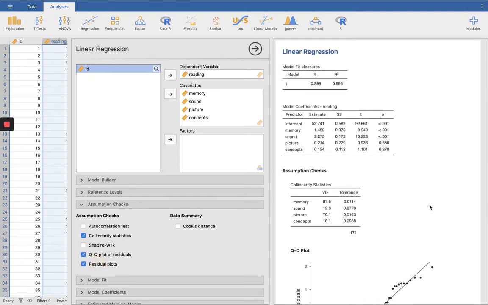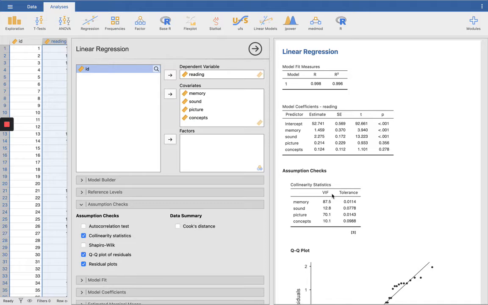So what we're going to look at first is multicollinearity, because that's basically what it spits out first. So remember our VIF statistics right here and our tolerance statistic right here. The VIF has to be less than 10 and the tolerance has to be greater than 0.10. Obviously, we are violating that assumption. I think that makes sense to everybody.